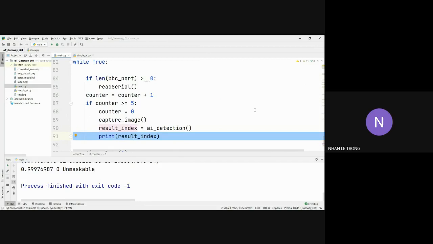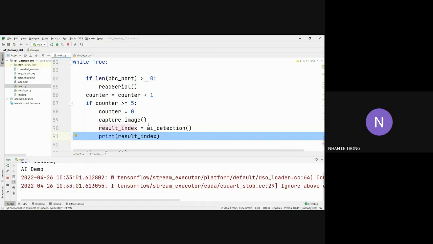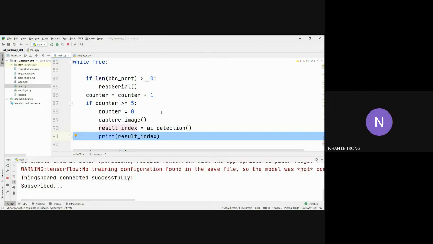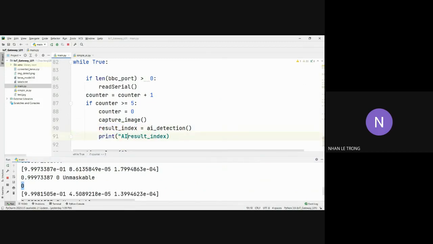You can upload this information to the server. So this is how we can combine the IoT and the AI in the gateway. This is this variable, and you can add more AI.